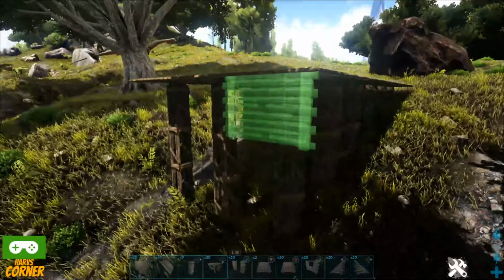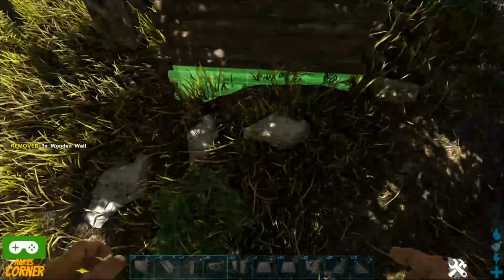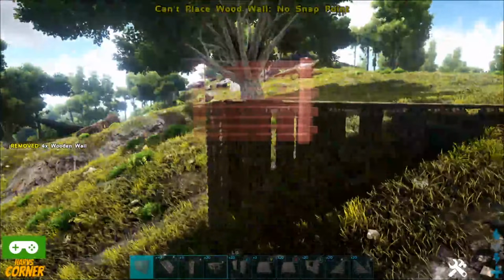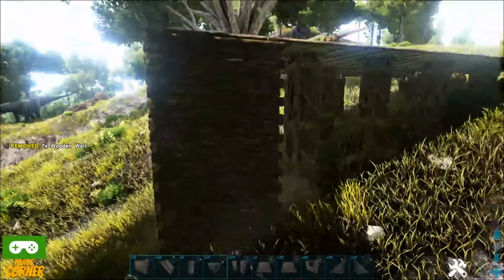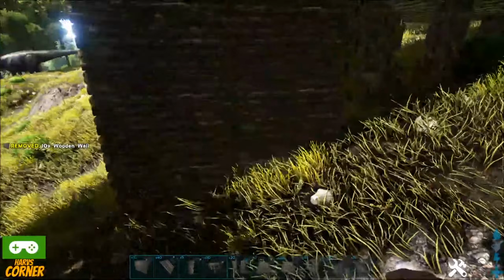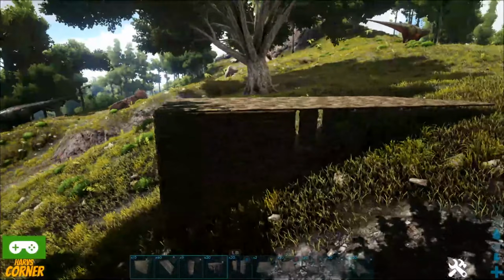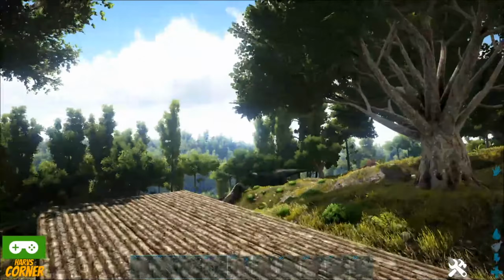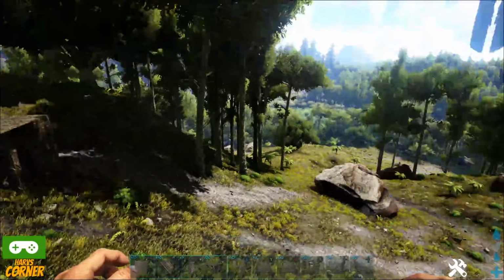Well, then you just grab walls. And because I have structure collision turned off, I can sink these, they snap below the ground. And there you go. So it almost looks like a foundation, but it's not, you know what I mean? So you can still use that. But yeah, that's probably the easiest way to build on uneven ground that I can think of.